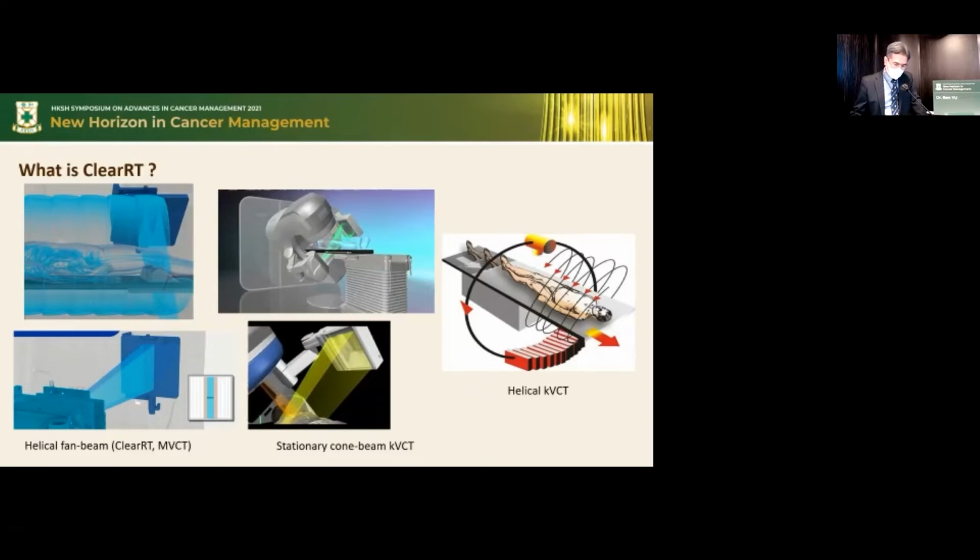As you can see, in the comparison between the cone beam CT and the ClearRT, cone beam CT uses a wide cone beam for the image acquisition in the stationary mode, but ClearRT uses a collimated beam, and the acquisition is done by helical acquisition.